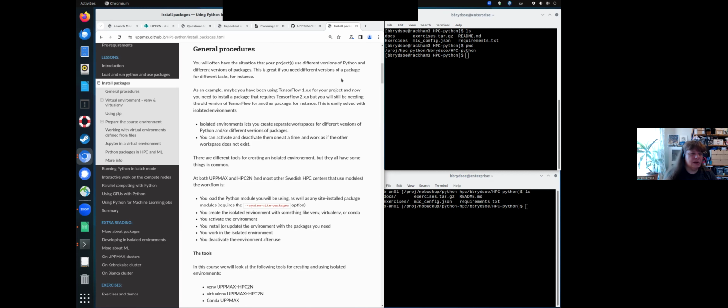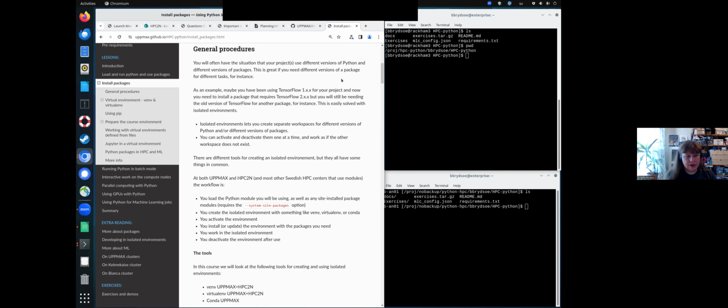You have used TensorFlow 1 for your projects, and now you need a newer version. You have a package that requires maybe TensorFlow 2, but it doesn't mean that you don't still have stuff that you need to run with TensorFlow 1. And what do you do then? Well, you can create an isolated environment, and that is easily solved.